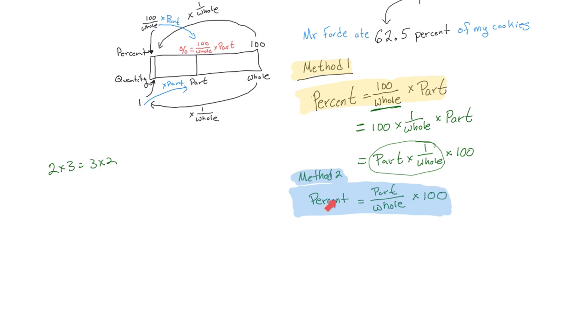Now I want to try to make sense of why this equation actually makes sense. If we look at the definition of percent, this is actually the definition here. So the percent is equal to the part to whole relationship, but it's for every 100. And when you go into a regular math textbook, this second method is what you'll usually see. But it's important to know that we can calculate it either way, because when we're doing mental math, sometimes one way is easier than the other.